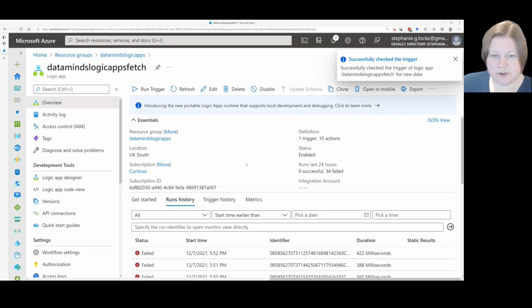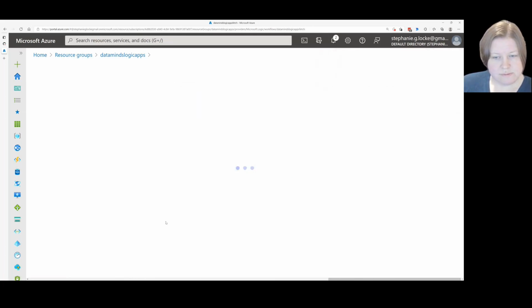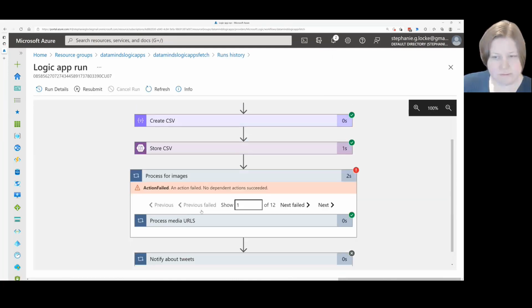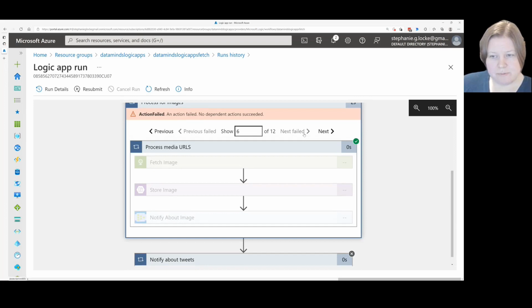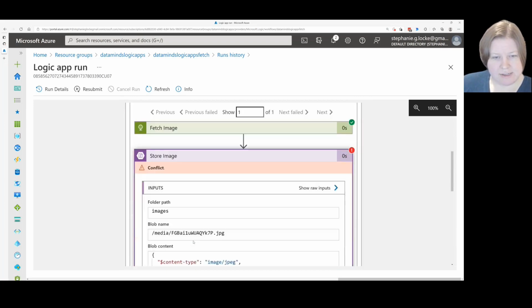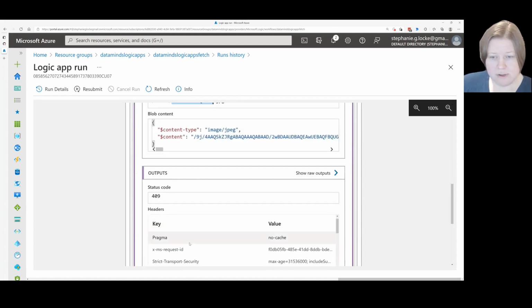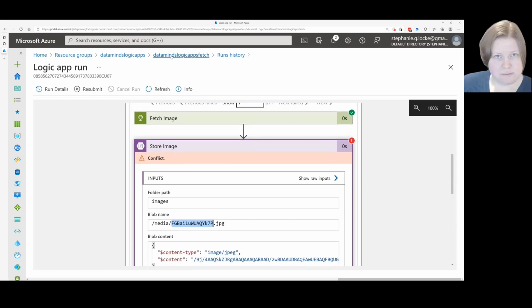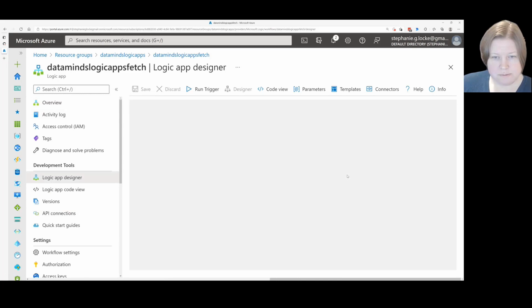I'm going to manually trigger this. Okay, and we can see that this started checking and had some images because it was trying to input the same file multiple times. Fix that.